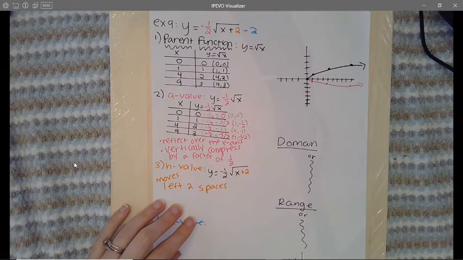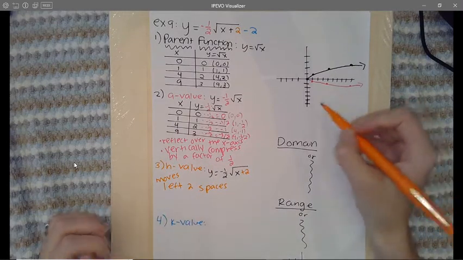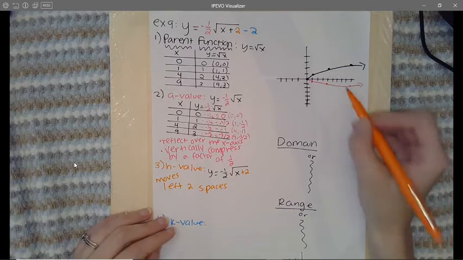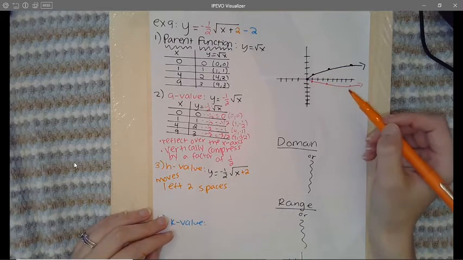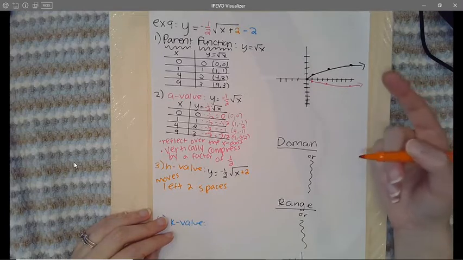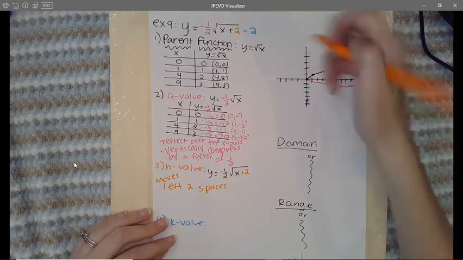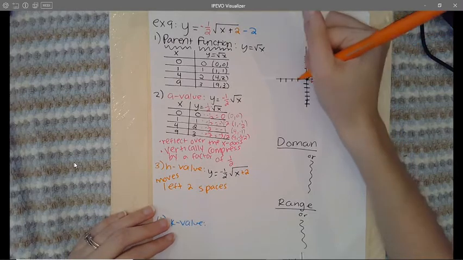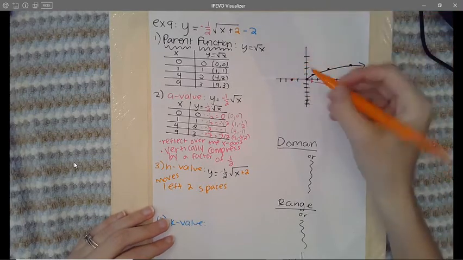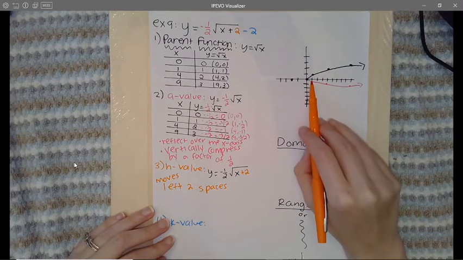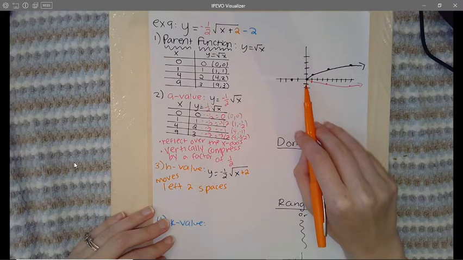Okay, so all I'm going to do, I'm going to start with my most recent graph, which is the pink graph. And all I'm going to do is take all my points and count to the left 2 spaces. So just like Beyonce, we're going to go to the left, to the left. All right, so I'm going to start with this point and go to the left, to the left. Then start here. Okay, don't forget, you guys, we are at the half. So when you count over, make sure you remain halfway down. So in between the 0 and -1.